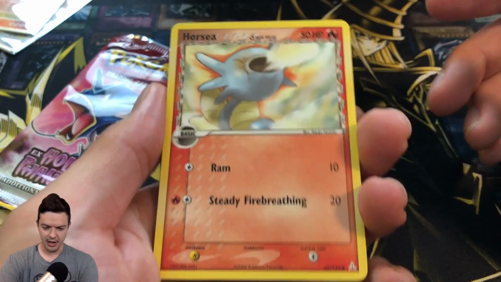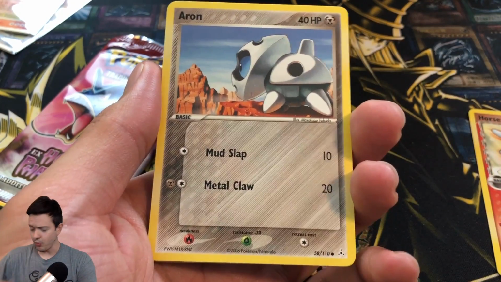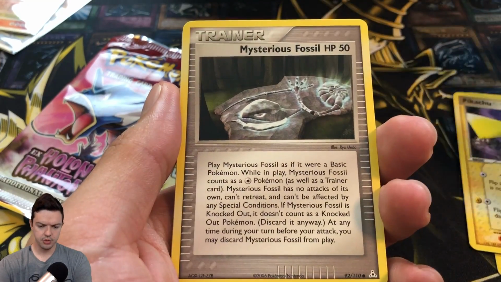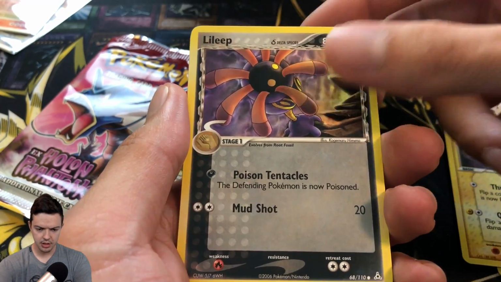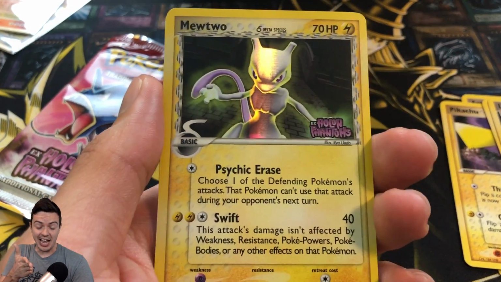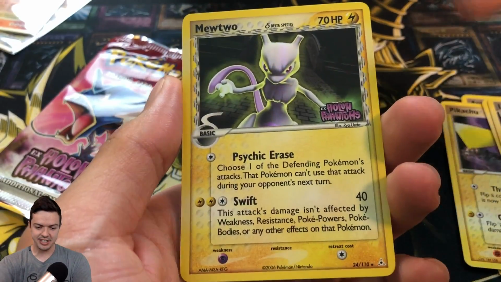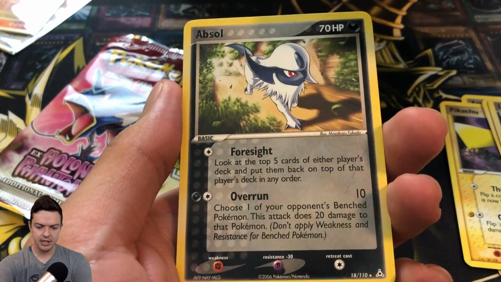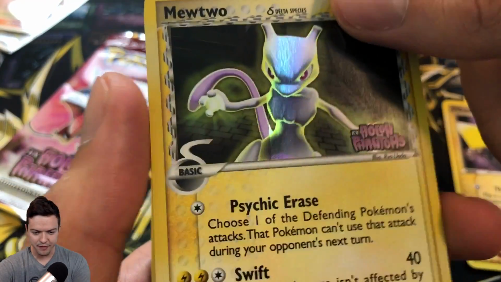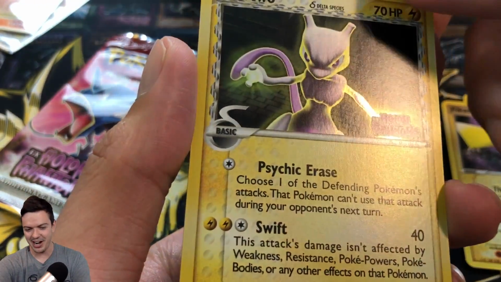Good God. Okay, we got Fire-type Horsey, we got the Delta species. Yes, they flipped around some of the types in these Pokemon back in the day during this set. Pikachu, Mysterious Fossil, Lileep. Oh my God, I'm okay with that. That's awesome. I actually want this Pokemon. Look how cool this Mewtwo looks. That's insane. And then the hit is an Absol, but that's okay because this is absolutely fire. Oh my gosh. That's cool. I'm excited about that.